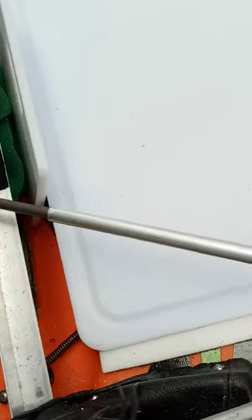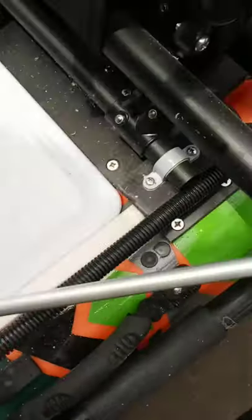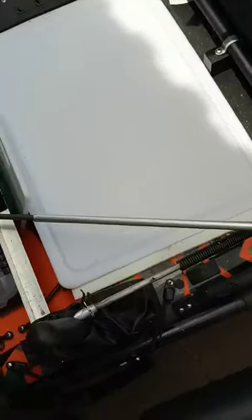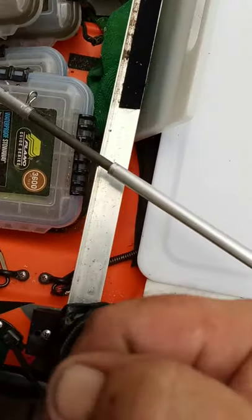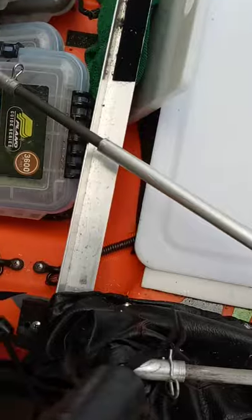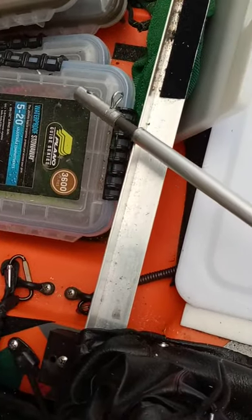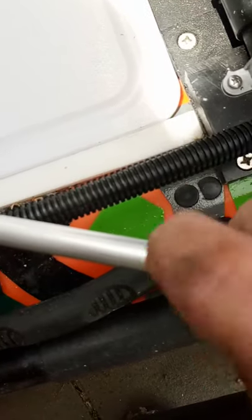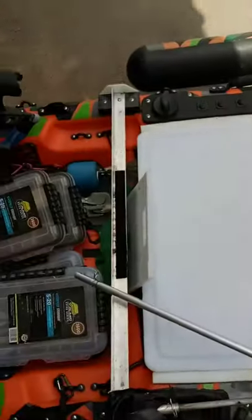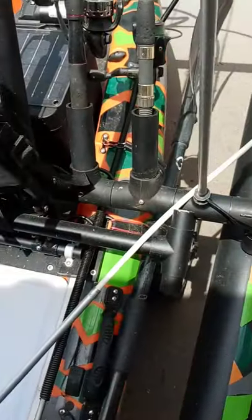Go up front to this aluminum sleeve at the front of your kayak. We'll give you extra length on this so you can shorten it if you want. Pull your stick back to as far as you want it to go — don't over-pull it, just pull it to the limit — then slide this sleeve up so it's the stop for your cable. At the base of this sleeve, there's a set screw. Run that set screw in and that ties the assembly together — that's going to be your stop.